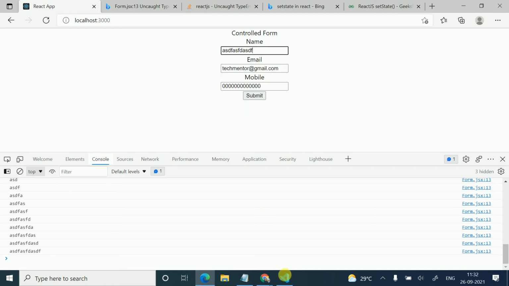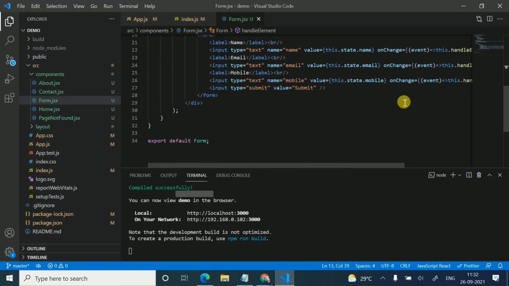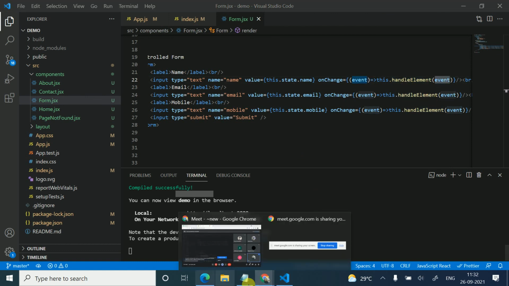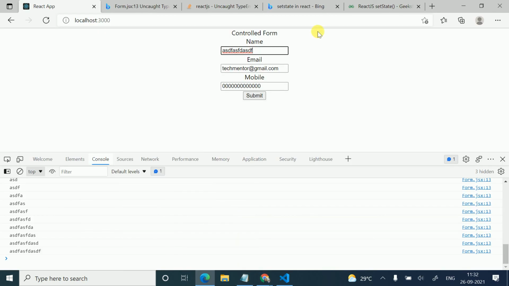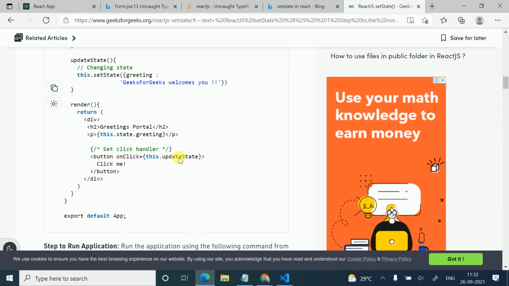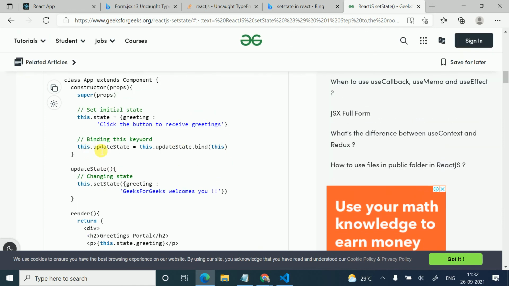So the mistake was that we were using the function directly in onChange. We need to use an arrow function to pass the event in this function. Otherwise, we need to use bind. If we are using it in this way, we need to use this bind.